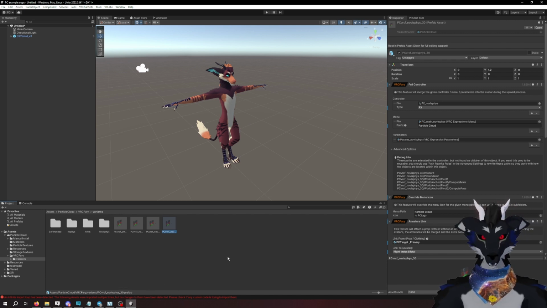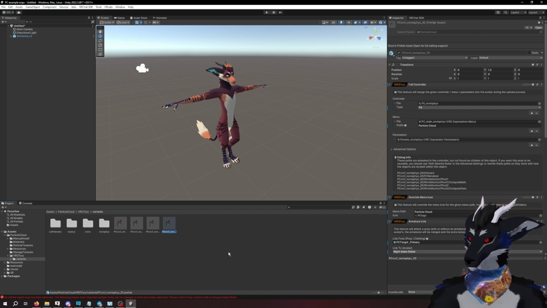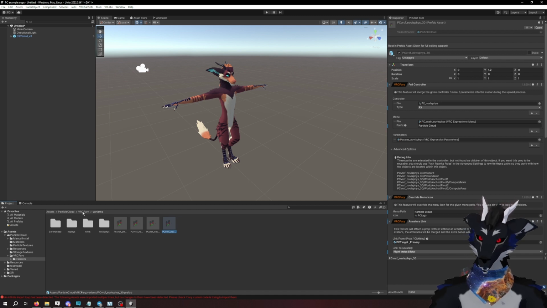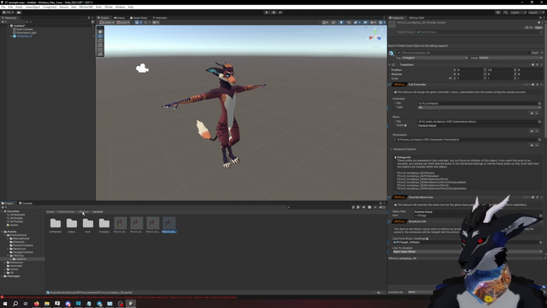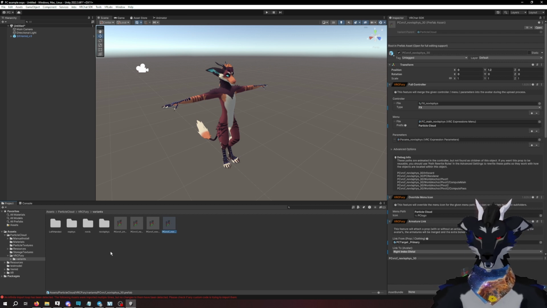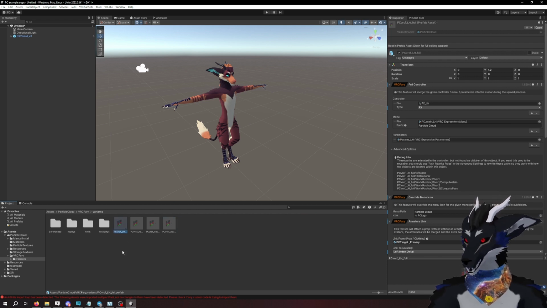However, with the newest version of VRCFury, there's a really shiny new feature that they have called unlimited parameters that works just fine with the Particle Cloud prefab. So you can also just use that, and that's what we're going to show using today. The last variant that might be of interest to some people is that this prefab is set up for right-handed people. So I have prepared a left-handed prefab where I've just mirrored any transitions and controls and stuff like that for a left-handed person.